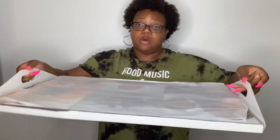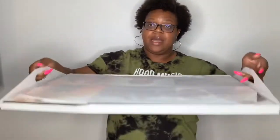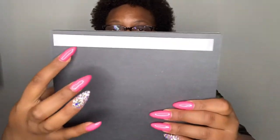So this is how they come when you get a box of 20, just like this. This is how I'm going to separate it, so I'm going to unbox them by each layer. This layer has 6 pictures in it. When you go online and order on mixtiles.com, I think they all come in 8x8s, but you're able to put a frame over it if you want to. But mom didn't want that because we already have white walls, so what's the point of having a white wall and a white frame? No. So this is how it looks, 8x8. This is my mom in her little Hampton shirt, and then this is the tape. You just rip this off, put it on your wall, and you're good.